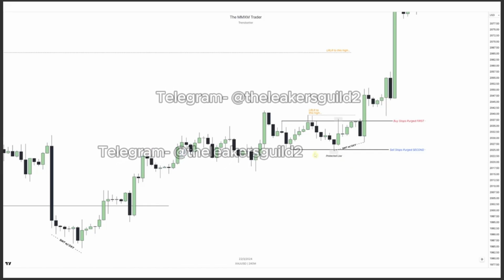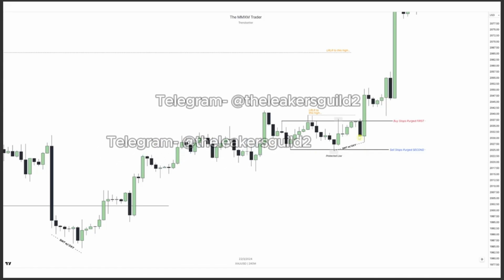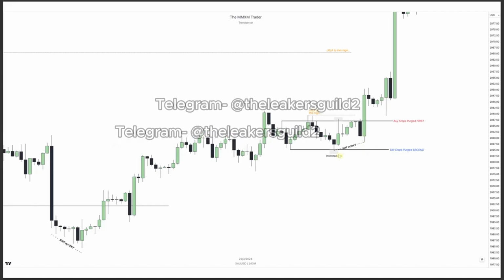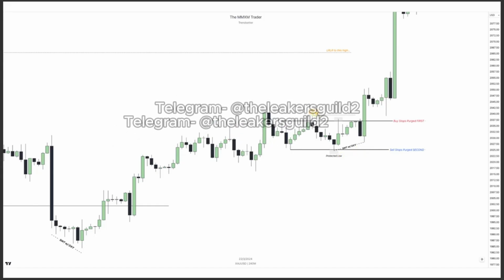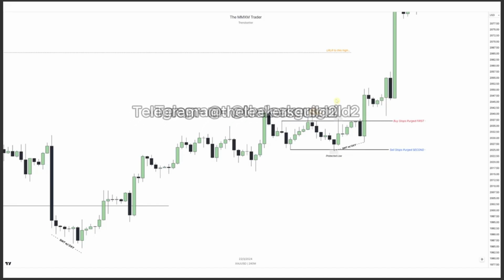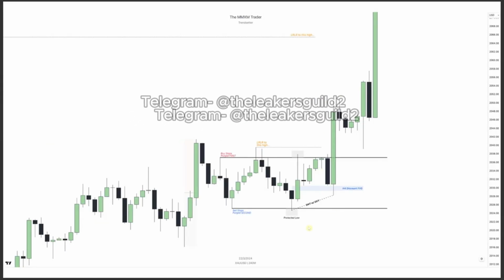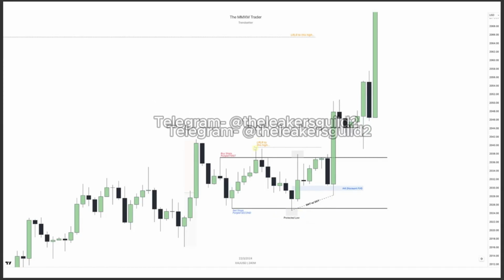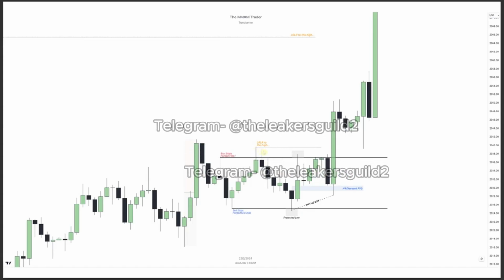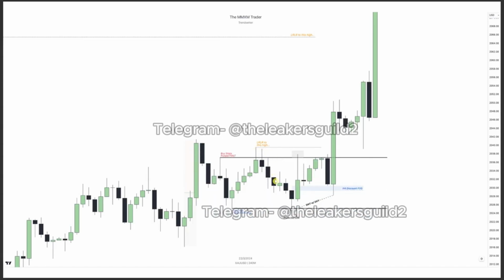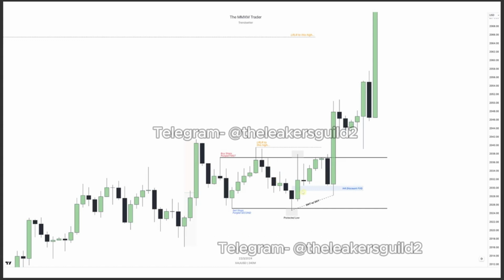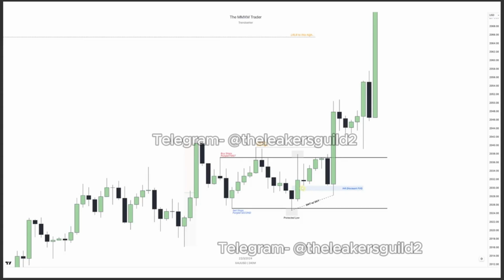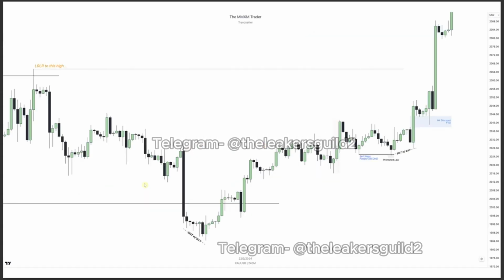And what was key, again, mechanical approach, right? We want to see 1, 2, then SMT happen for it making a higher probability protected low, and then the low resistance liquidity run should happen into the high. So zooming in a little bit more, now that we know that we have SMT, we have a protected low, we know the LRLR is going to move into this high. So where does the opportunity lie? We always want to be a buyer in discount, right? And we can actually see a 4-hour discount fair value gap here, which is a perfect area to take a long from.